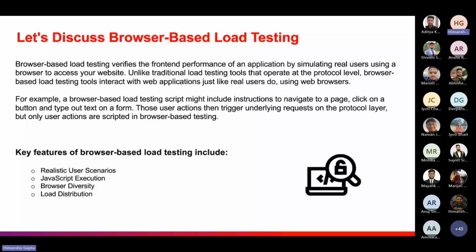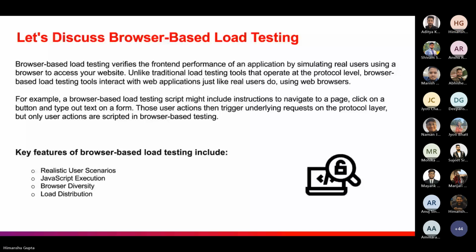Now let's discuss some of the key features of browser-based load testing. First is realistic user scenarios. Browser-based load testing simulates user interactions by loading pages, clicking buttons, filling forms, and navigating through the application. This approach provides a more accurate representation of how real users interact with the system. Second is JavaScript execution. Since modern web applications rely heavily on JavaScript for dynamic content and interactions, browser-based load testing tools execute JavaScript, ensuring a comprehensive evaluation of the application that we need in the performance scripts.